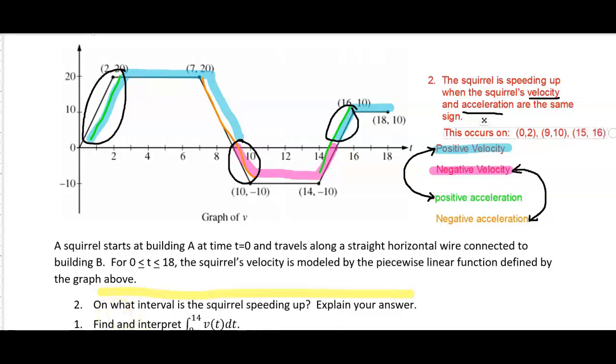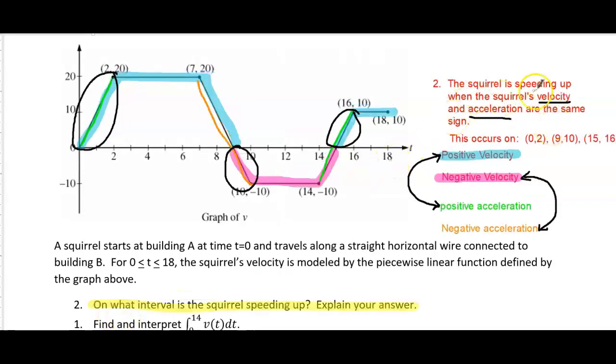So what I've got written in red up here is really all that you need to have for your answer. All this other stuff I was doing was just to help you understand my thinking. All right, so that's the end of number 2. Move on to number 3.